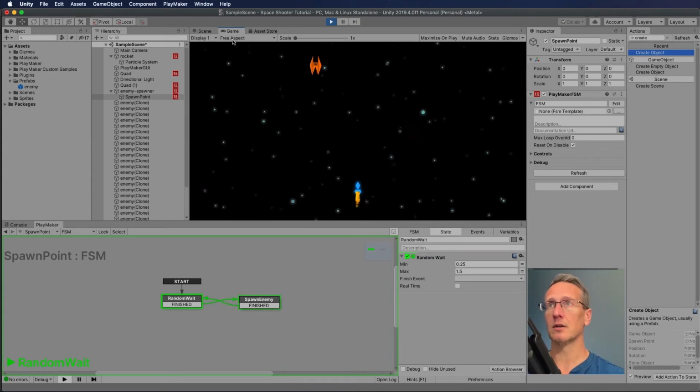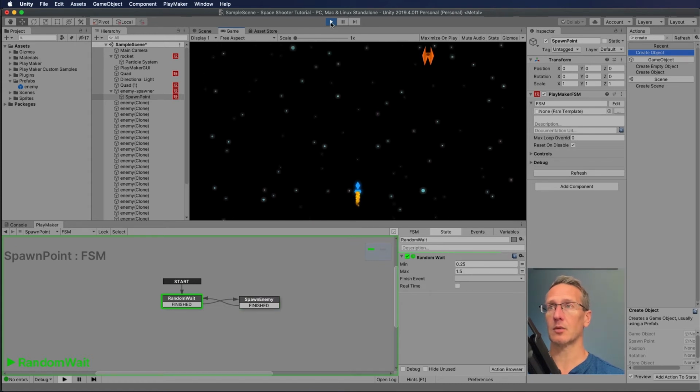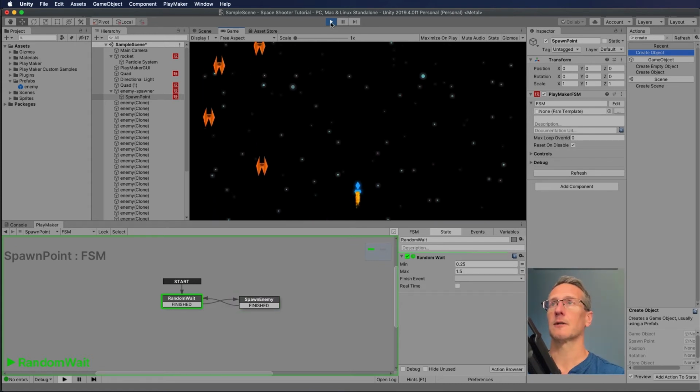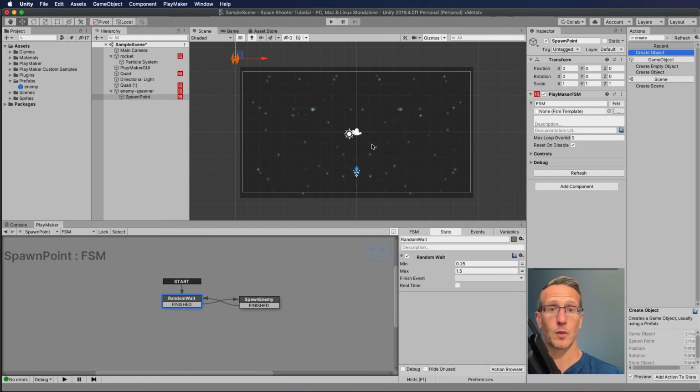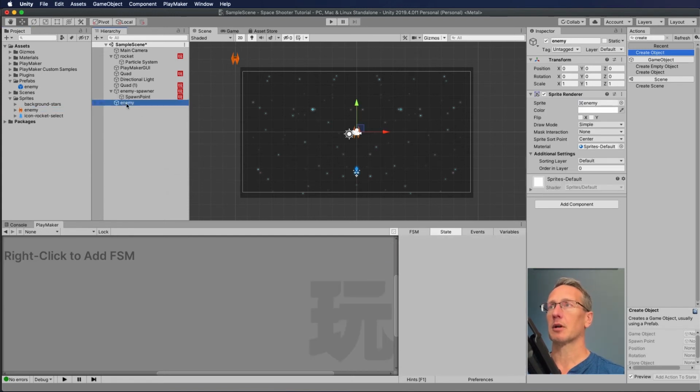So what we need to do is, once they're off the screen, we need to go ahead and destroy those. So we're going to create this little barrier, and it's going to be off screen. So when the game object hits that barrier, it's going to destroy itself. So again, I'm just going to use my little enemy sprite that I have here, just so it's kind of associated with the enemy.